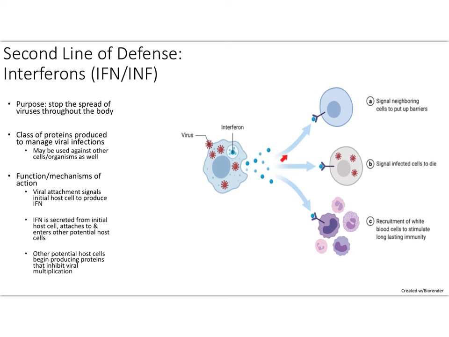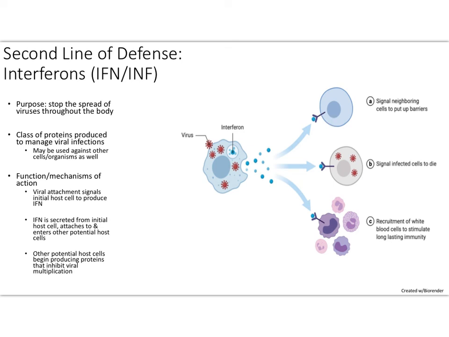So one of the things that interferon can do is tell neighboring cells to block off their receptors if possible. Basically, these proteins will say to this neighboring cell, hey, there's a virus present, and if you could remove your receptors or just block off your receptors, that would be great. That way, no more viruses can attach to you, and you won't replicate them and spread the virus.